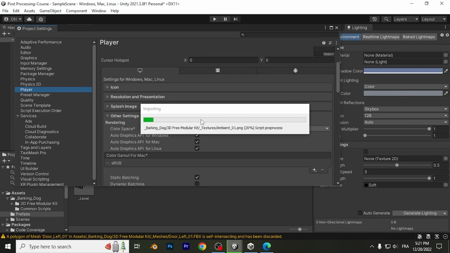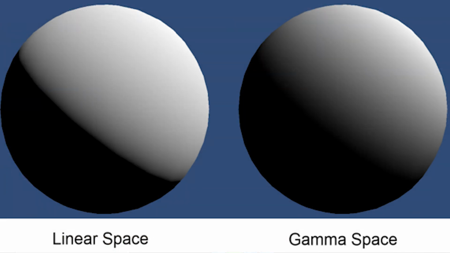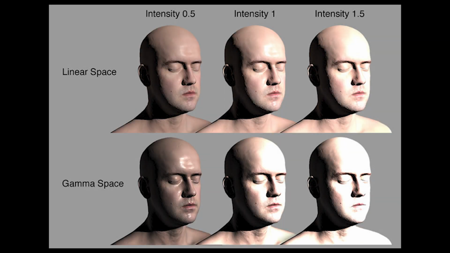So, what is the difference between gamma and linear color space? The color space determines the math used by Unity while mixing colors in lighting calculations or reading values from textures. The advantage of using linear color space is that colors applied to shaders will brighten linearly as light intensity increases. With the alternative gamma color space, brightness will often turn to white as the value goes up, and this will lead to a very washed out look.